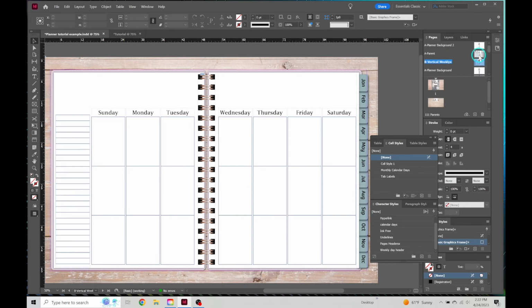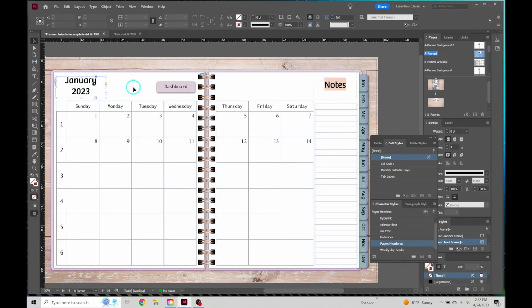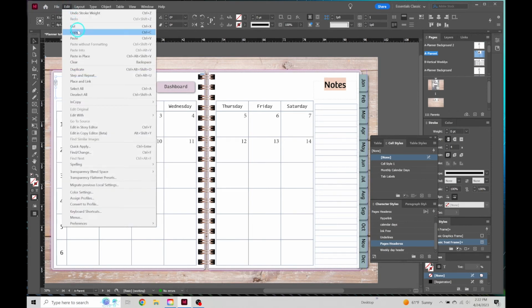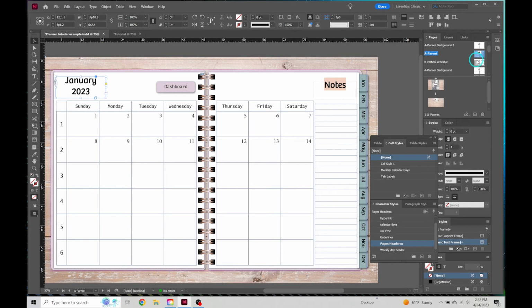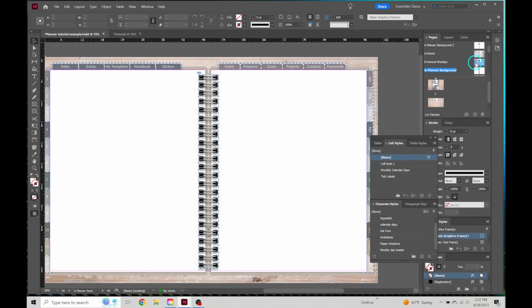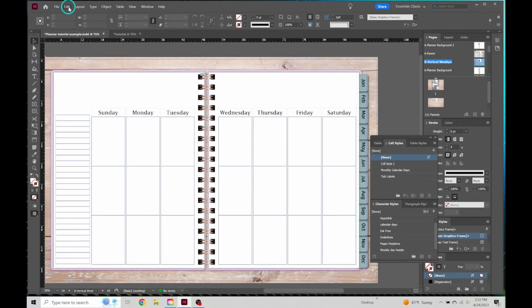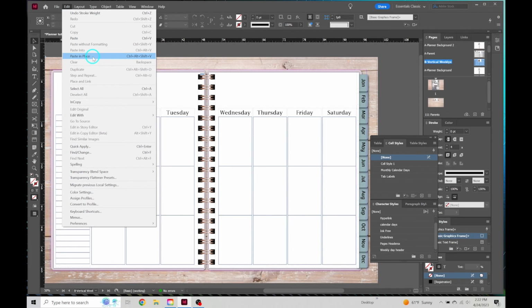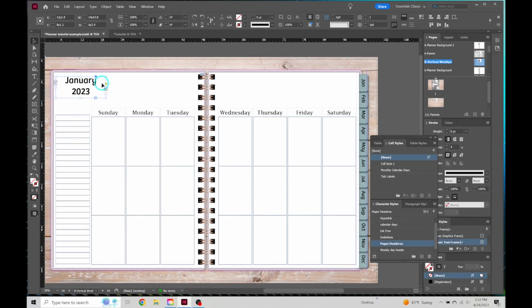If I go back to, say, our calendar view here, let's say I wanted this to be in the exact same spot on the next page. What you can do is click on here and click copy, so you go to Edit, Copy. And then when we go back to our page here, we're going to go to Edit and Paste in Place. And this is going to paste it in the exact same spot of the page from the first page. That, believe me, will make things a lot easier for you. Make sure you jot that note down.